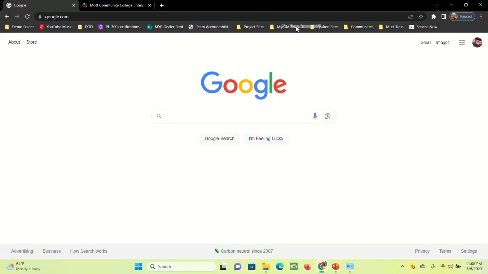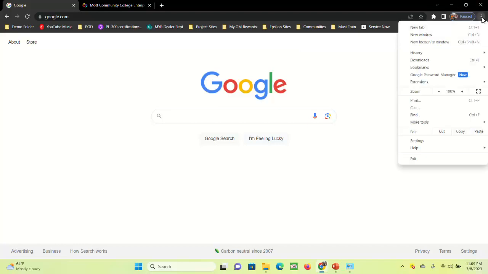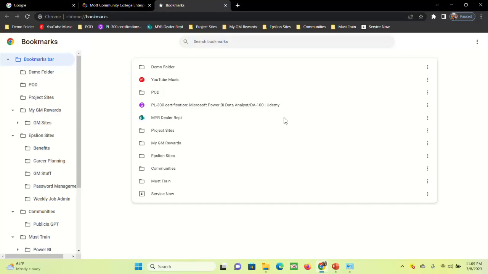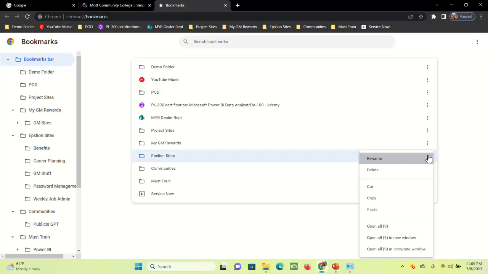And then I could do the same thing with my projects for my team accountability and so on and so forth. And I can clean up and organize this any way I want. Another way to organize it, I go back to the three dots, I go down, I click to bookmark, scroll over bookmarks, and I can go over to Bookmark Manager. And it'll show you the folders and all these other fun things, and they have options to rename, delete it, cut, copy, paste, whatever the case may be.